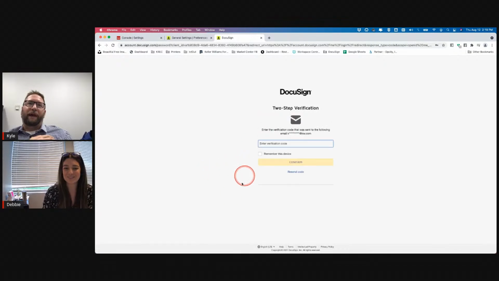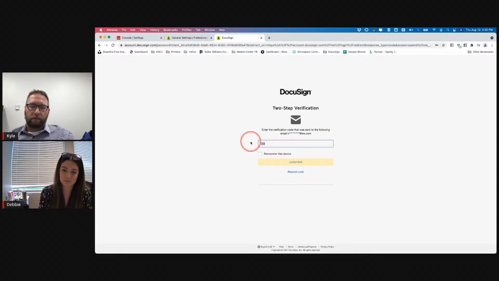Yep, so I have to verify that. See if I get my email really quick. Because I'm changing the security settings, it's making me double check that. It's like, hey, you're changing something you shouldn't be. Maybe I should verify it's really you. So I enter my verification code, hit confirm. Oh, I missed the 7. I didn't copy it. 395387. That's kind of funny, it won't let me. There we go.